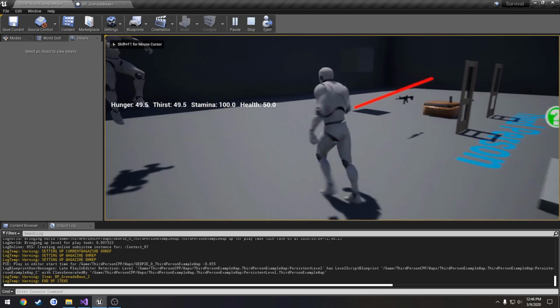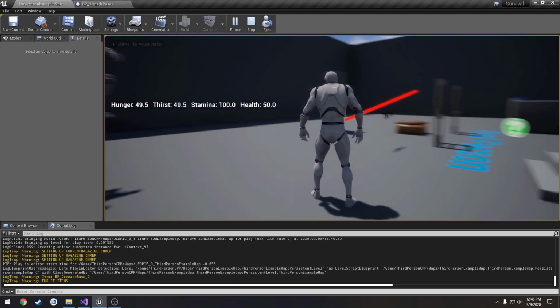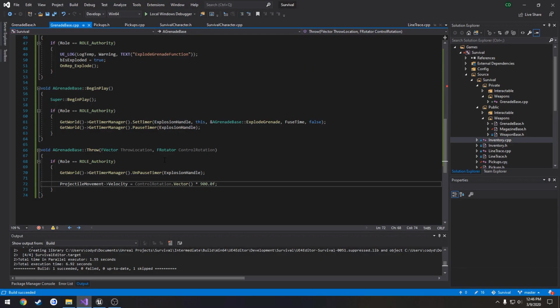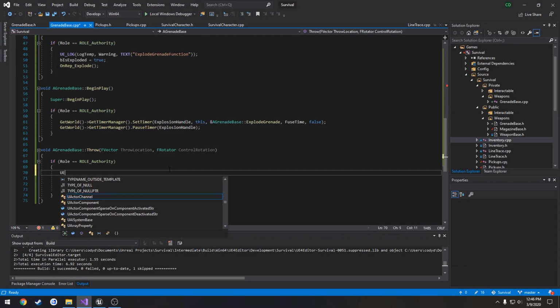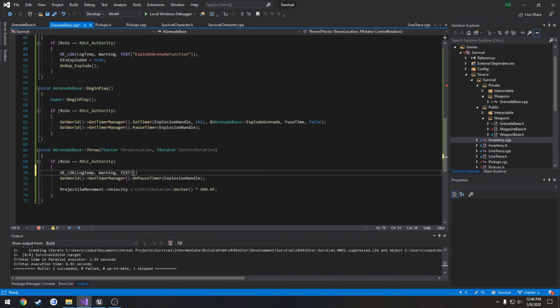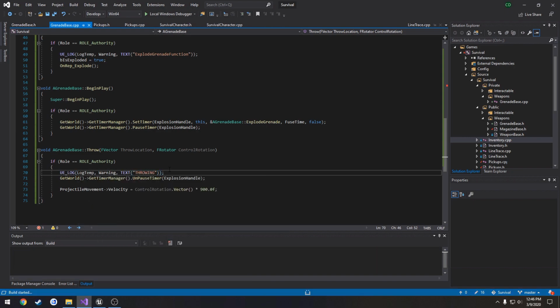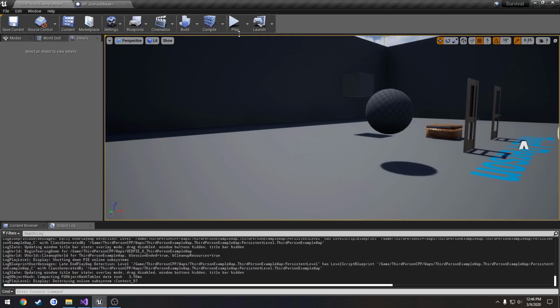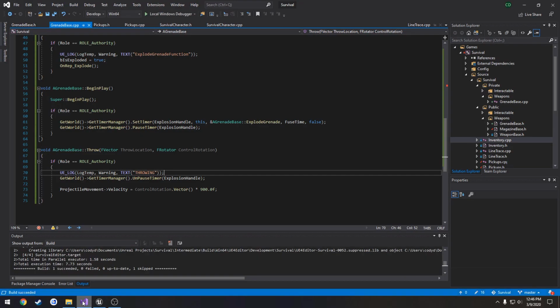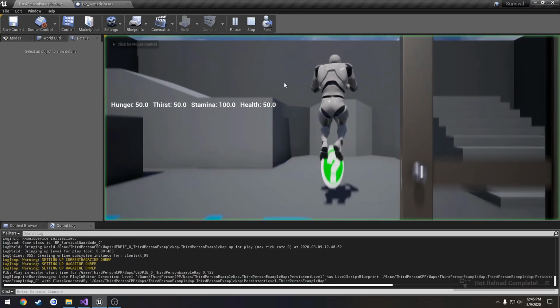So E, look this way. All right, I haven't set up our throw. Wait, did I? I want to print a log, and build. And make sure, for now I'm testing on the server, so I'm playing as the listen server.